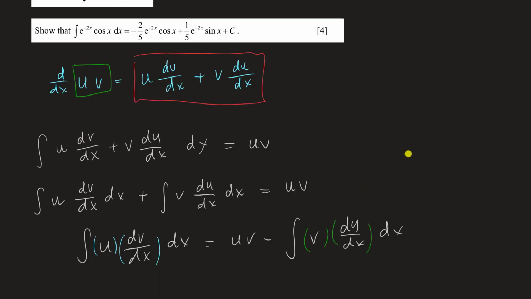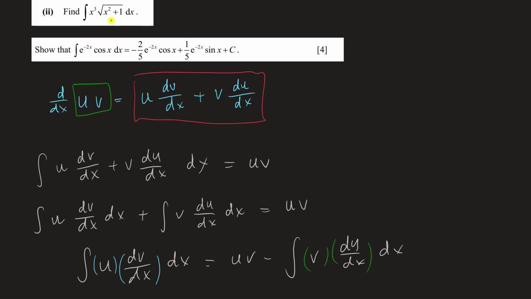The questions that you face, everything you see here, one of them would be u, one of them would be your dv dx. So this is your starting point. This is where you start. You have to correctly identify which of these items is the u and which of these items is dv dx. If you identify wrong, it will either be very hard or undoable. So take a look at this. One of them is u, one of them is dv dx. You have to choose accordingly. Sometimes it's not very obvious.